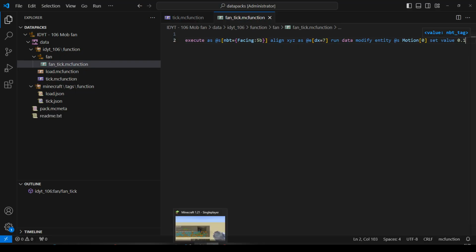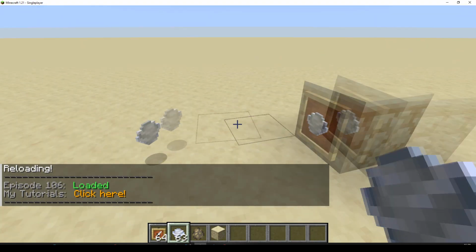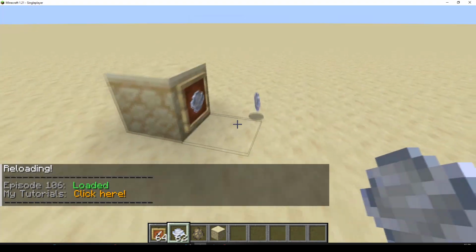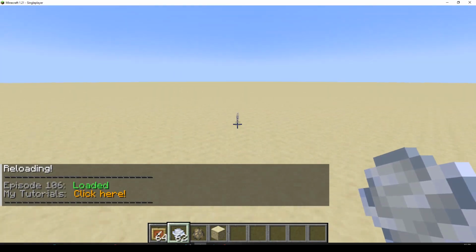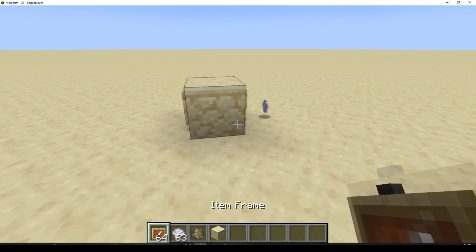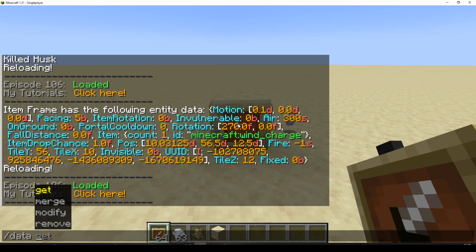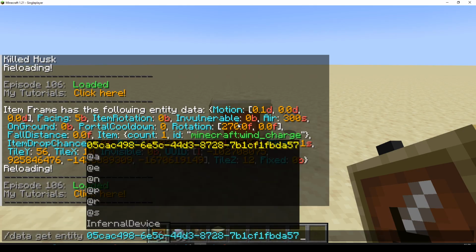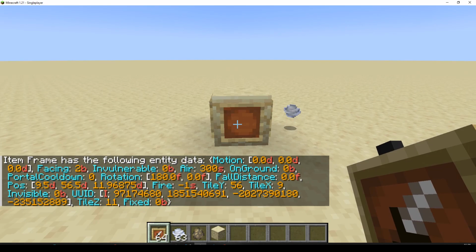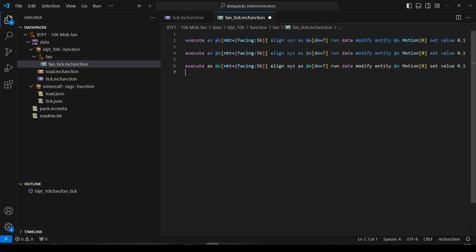Save. Let's go back. Let's do a reload. So we should find we're working for that one, but we haven't done this one yet, so nothing happening there. Okay. Let's set up the other directions as well. I already know the directions, but you can, let's say, just slap down an item frame. Data get entity UUID. It's always nicer when we can type. And that one's facing 2, for instance. Let's keep going. I'm going to do it the easy way. I'm just going to copy that, and I'll paste it down one time for each direction.